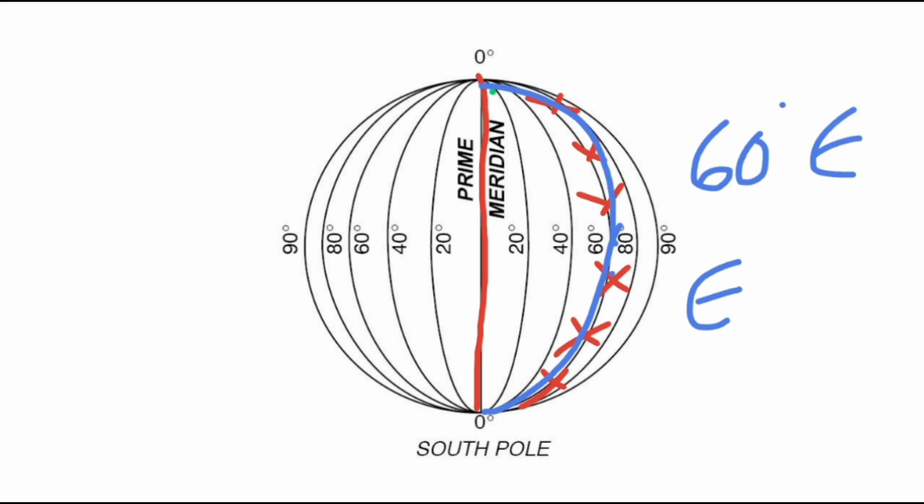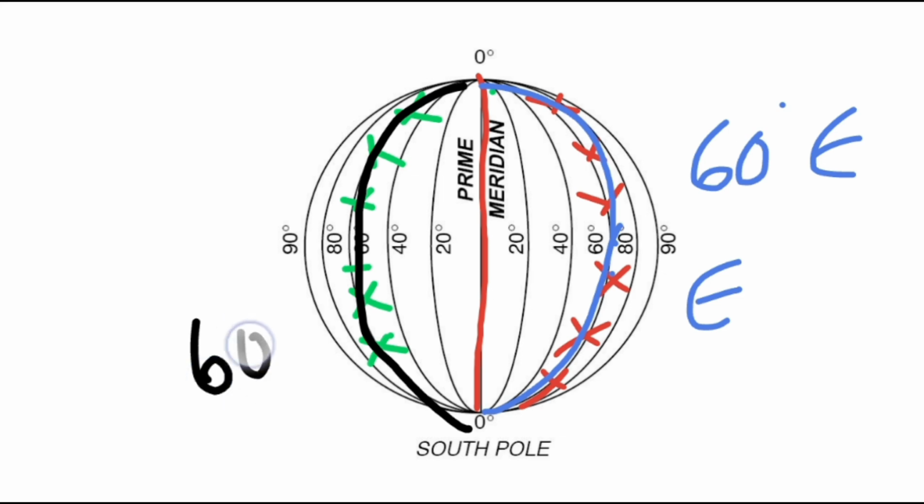Then we can think about the other side. Here also 60 degrees. We mark all such points which are on the western side and which make an angle of 60 degrees with the prime meridian. We connect all such points, so we get a particular longitude. That longitude is 60 degree west, the 60 degree west meridian of longitude.